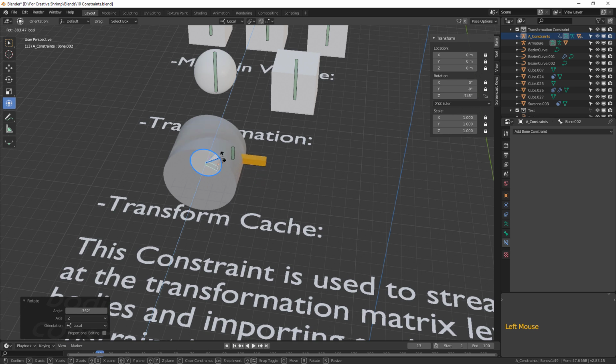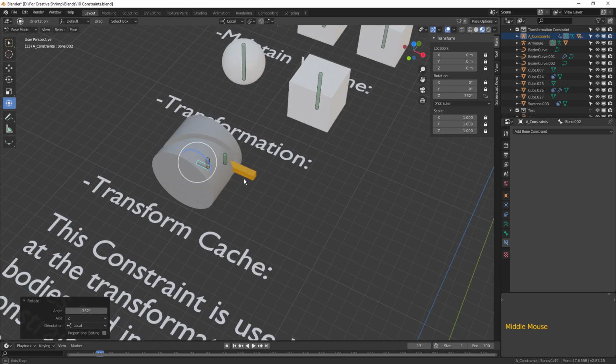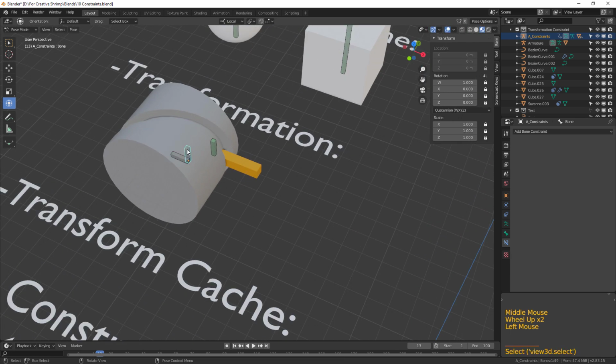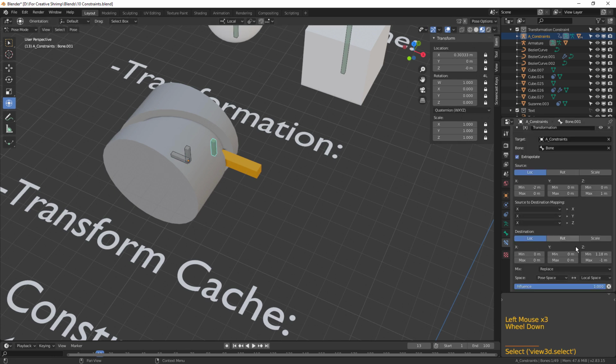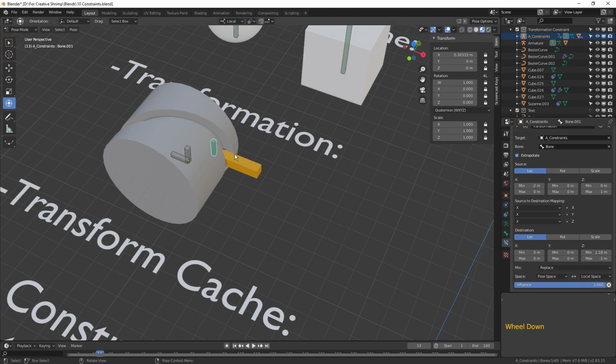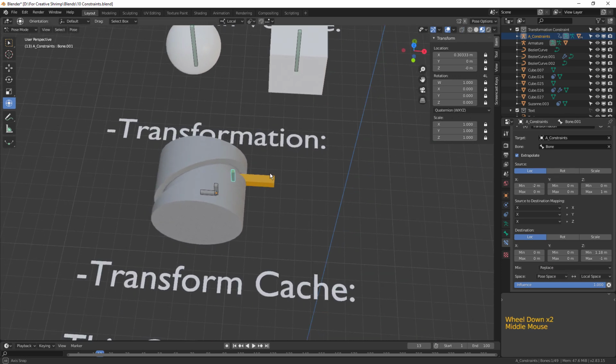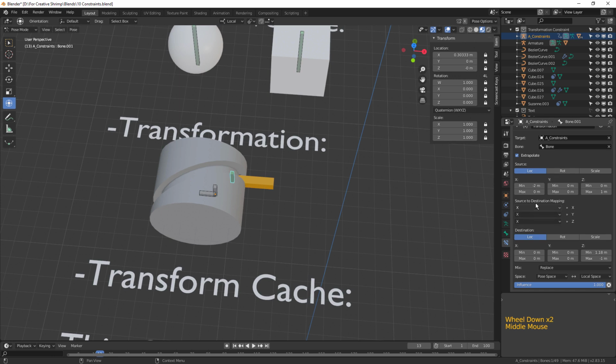So it's moving in the X direction and coming back in the positive, negative, positive, negative, positive. So because of that bone, that bone is parented to that one, and this one is actually copying and applying to the Z-axis. So it's replacing the movement there. So very, very powerful. And you can specify if it's a rotation or if it's a scale.